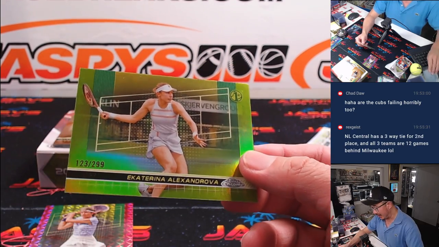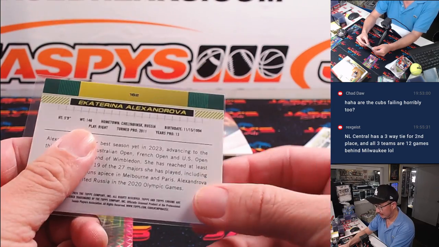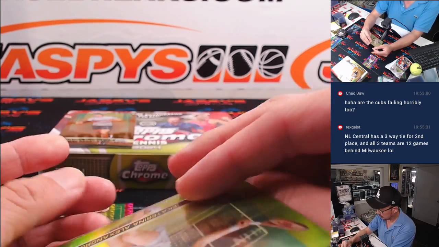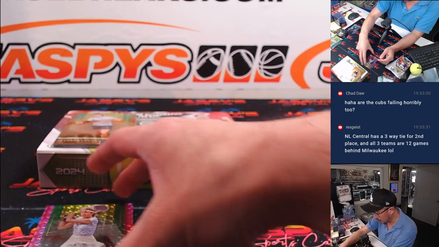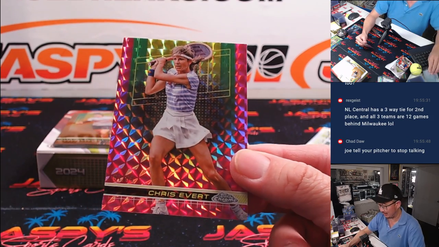We got Ekaterina Alexandrova, 123 out of 299. And this design is exclusive to the Breakers of Light. 61 out of 65, Chris Evert.